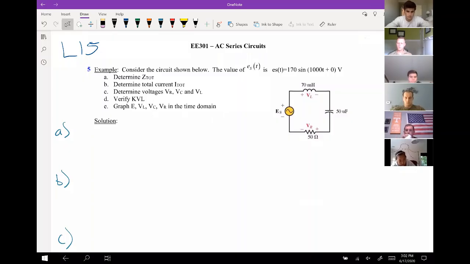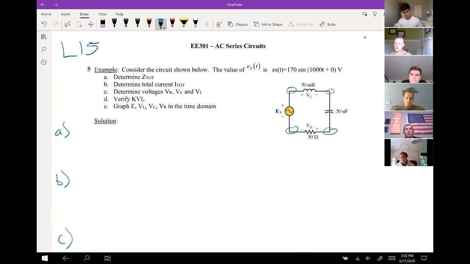Okay, so for this AC series, reminder for series, if I wanted to label nodes, here's a node, here's a node, here's a node, here's a node. And one thing that I noticed on the exam was that some people were saying series was anything that had a node in between elements. And that is true that there is something in series if there's a node in between elements.